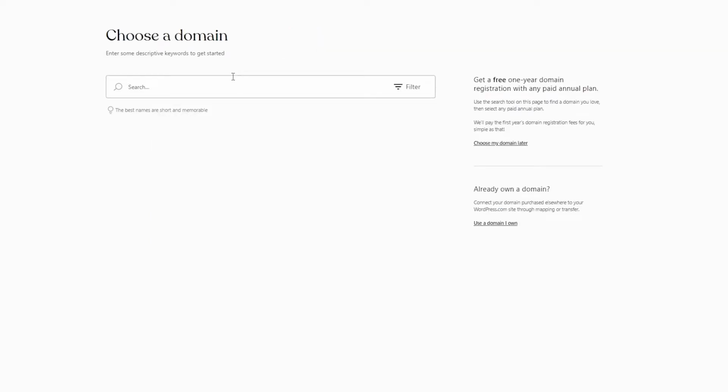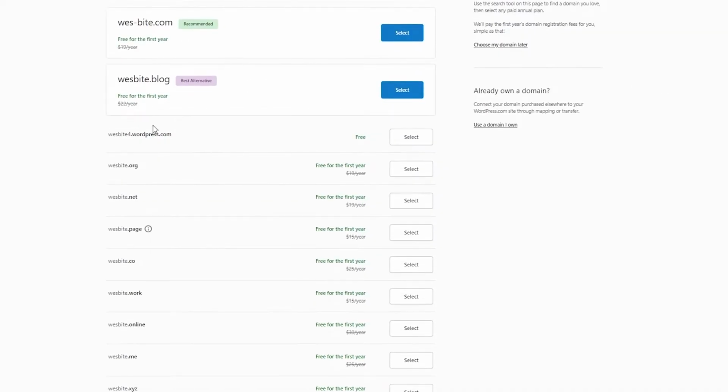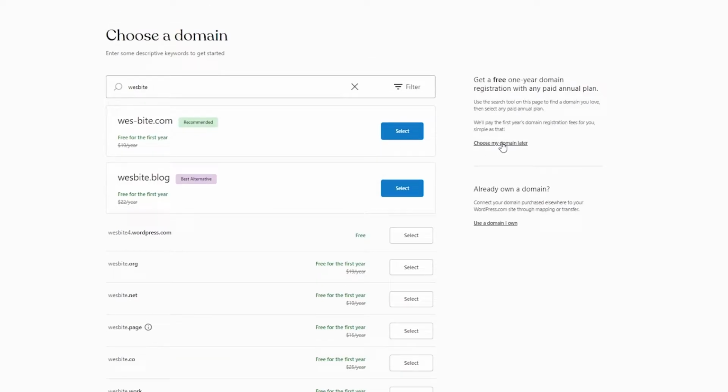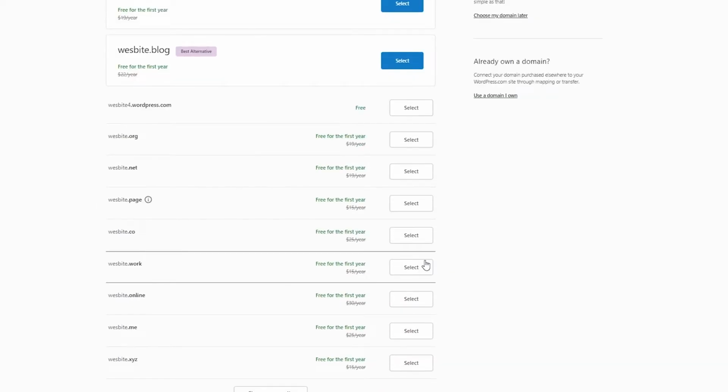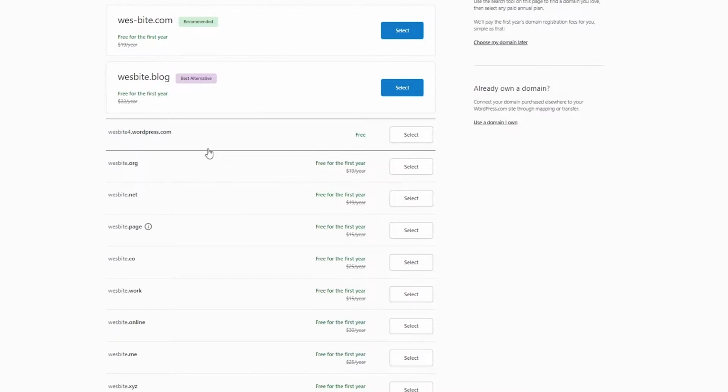And once you create your account, it's going to say choose a domain. Now obviously, let's say you want to name the website, let's just keep it like that. Because you can't get a domain for free, what you're going to do is find the free one, or you can just skip it if you want to. You can buy these ones if you want to, but obviously they're going to be paid. Like, they're going to be $19 a year. They're going to be free for the first year, but later on you're going to need to pay them.